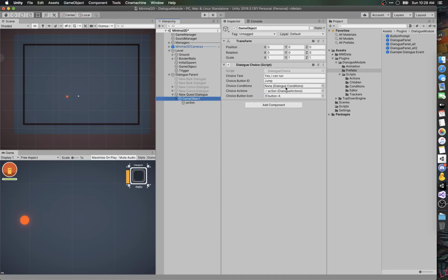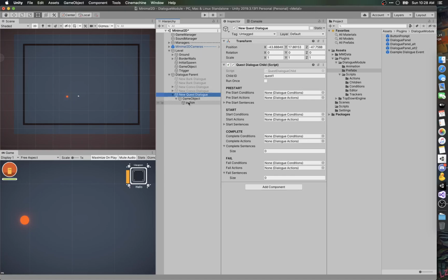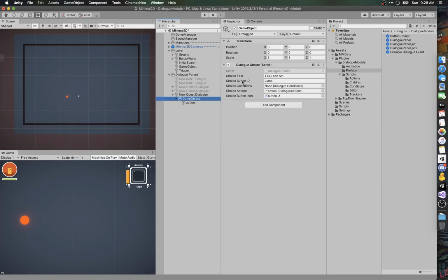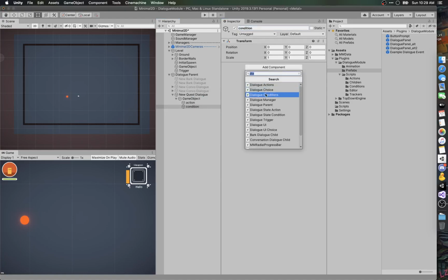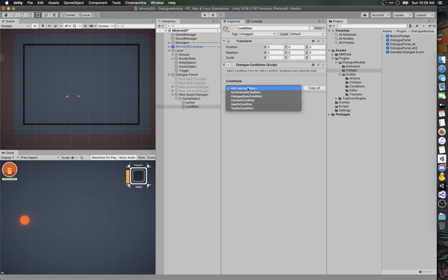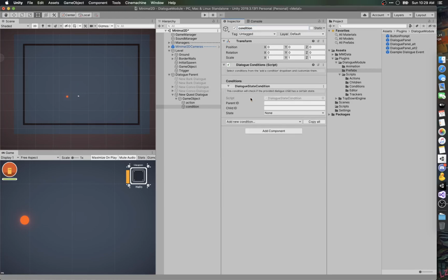Well, currently there's no conditions on this, so once you set this to started, we no longer want this yes script to pop up. So we'll add a condition here. Let's add create empty. We'll add a condition, a dialogue condition, and we will do the dialogue state condition.